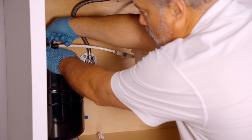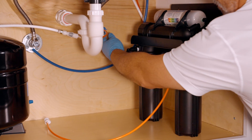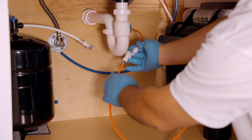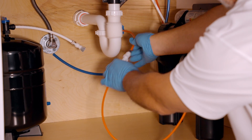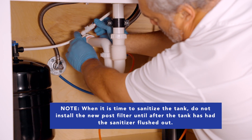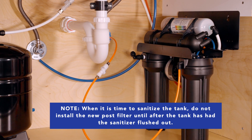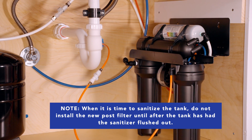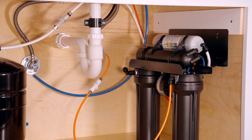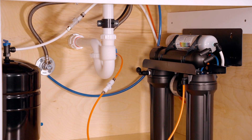Now it's time to reconnect our tube. Turn the tank valve off. Make sure that your supply tube is turned off and reconnect the feed to its mate and the tank line to its mate. Now we can flush all of the sanitizer out of the tank — lift the faucet handle and let the tank empty. The water will flow through the post filter to the faucet, so we really don't need to do anything else. Once that's done, turn the water off and put our post filter in.